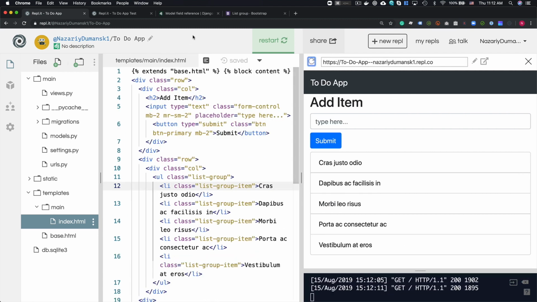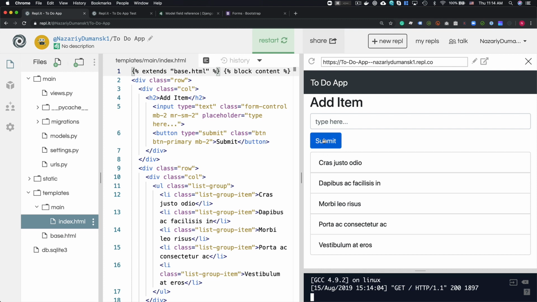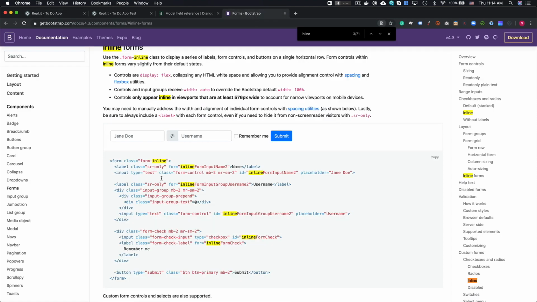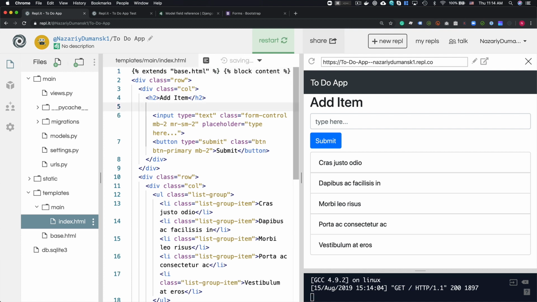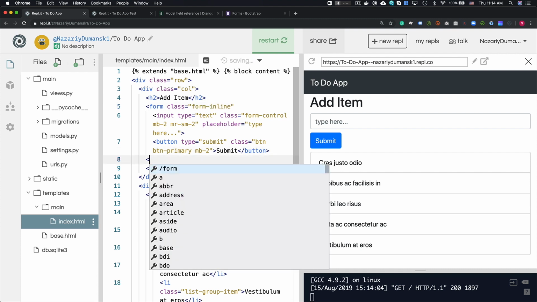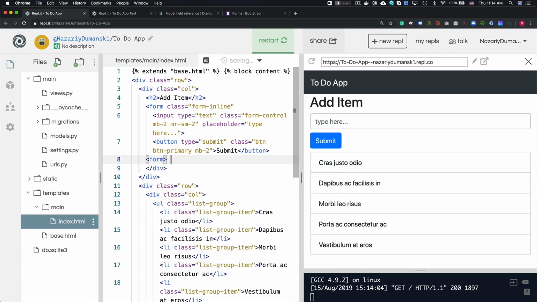So I just took a second to see how we can move the submit button to the top so it's in line with this input type, right? And one thing I missed is that if you want to have an inline form, you just have to create a form container with a form-inline class, okay? And we're going to do that. So create a form, class equals form-inline, and then in here, form, just like that. We'll need to close this out, obviously.